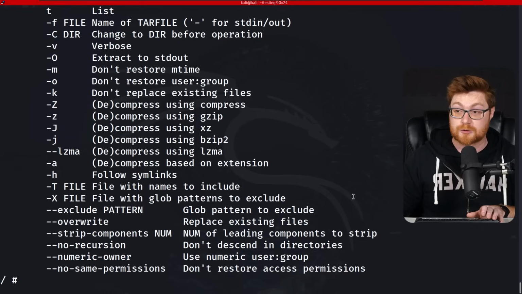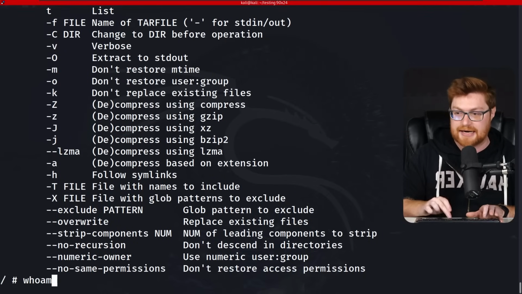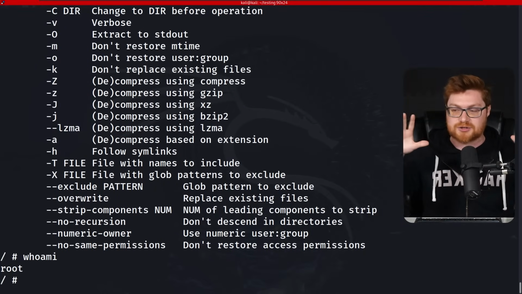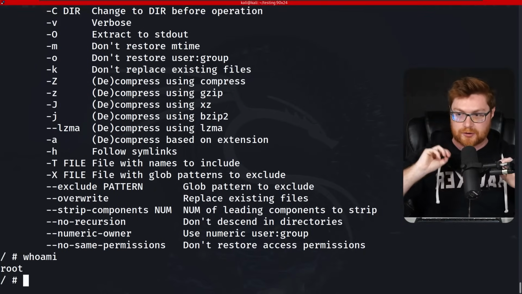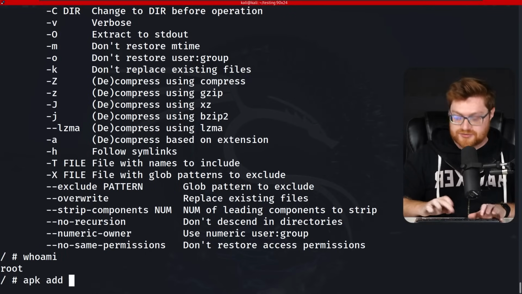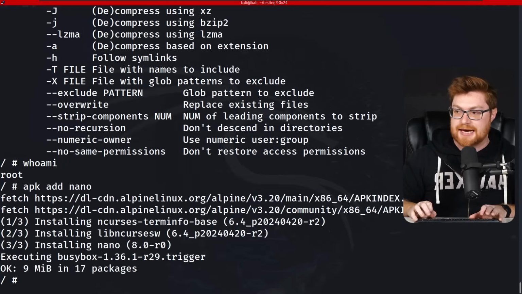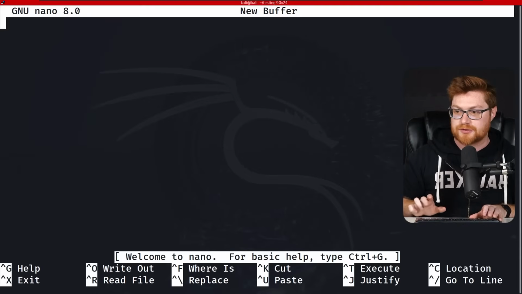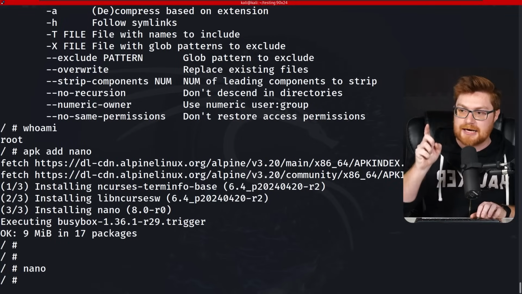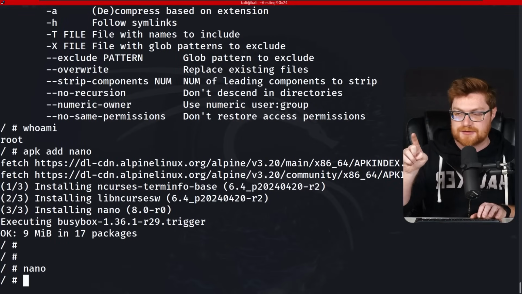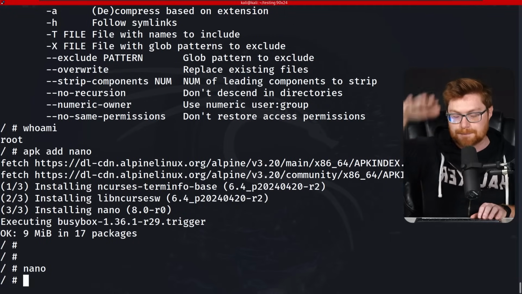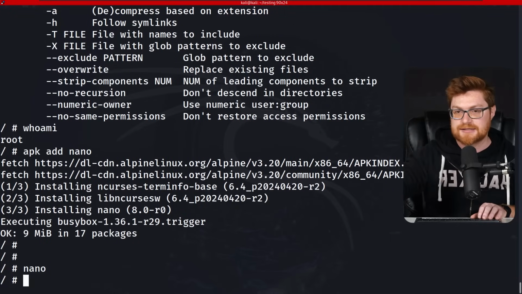Now, if we wanted to work with some of the files here, and I realize that I am root, so this is very contrived just for the sake of showcase, demo, and learning here. If I wanted to get a text editor just to be able to work with stuff, let me apk add nano, and that way I can at least work with files in a text editor. But now we could use the same script that they had, get us through that unpack layers loop, and see if we can get the injection point as they did.